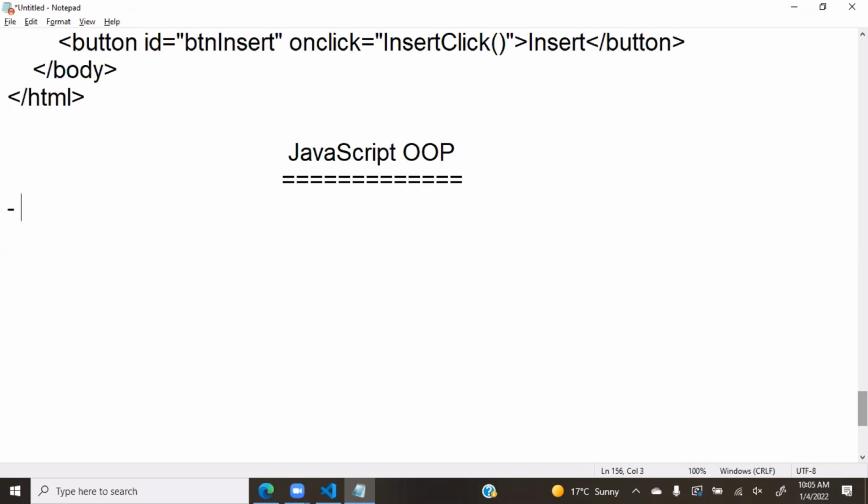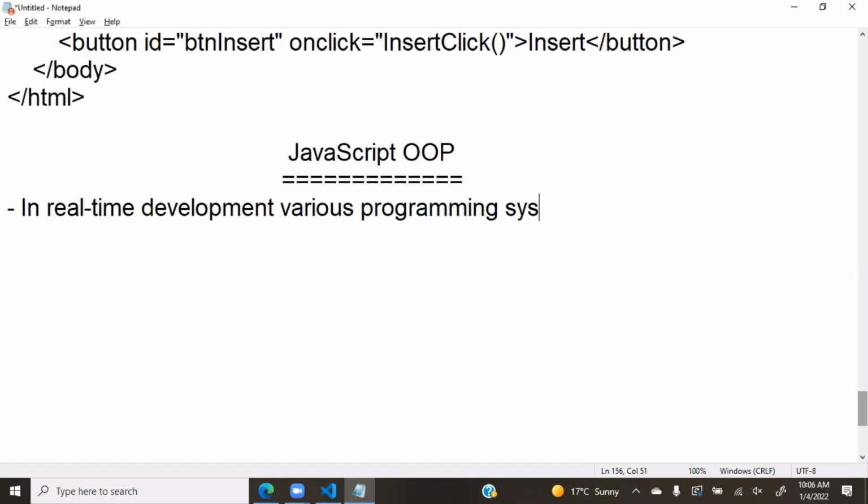So in real time development, various programming systems are used.